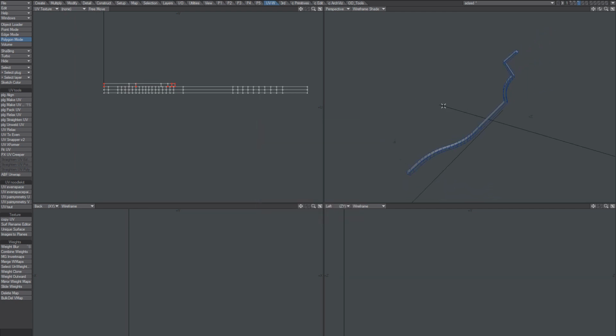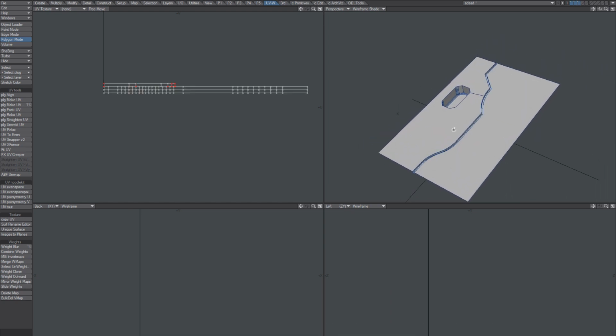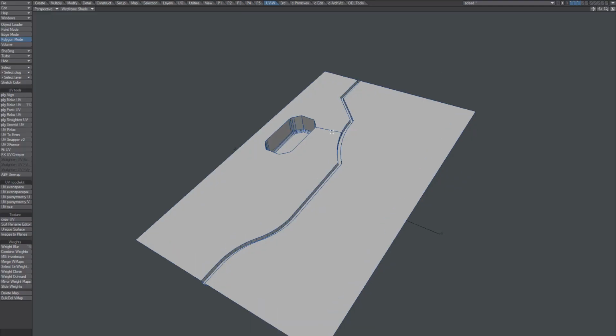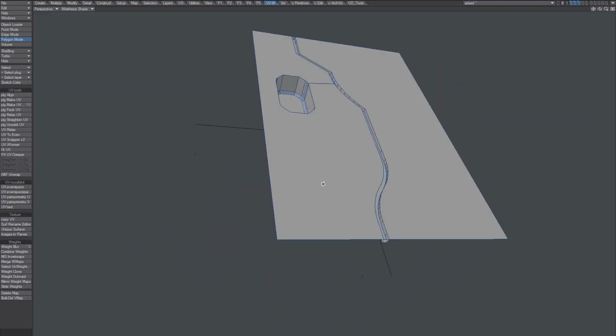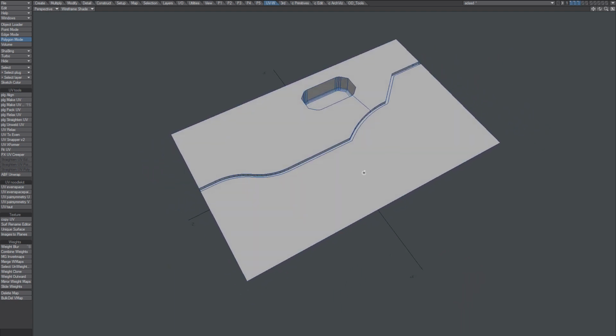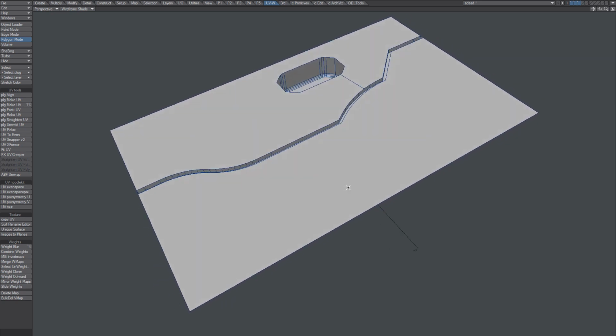So very little distortion there. But the thing is, the polygons are so small and flat, it doesn't really matter. It doesn't need to be super accurate for that kind of stuff. So yeah, I think that's how I would go about this. Something like that.